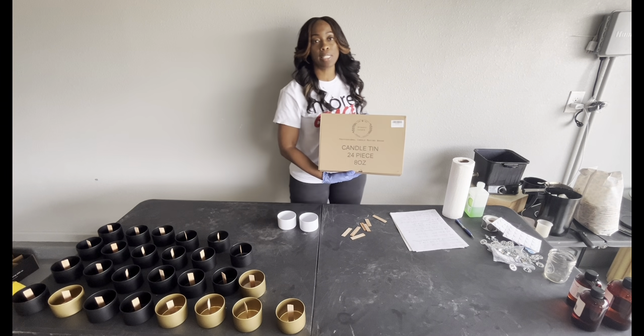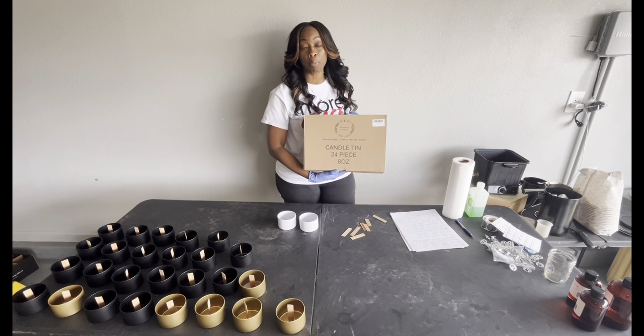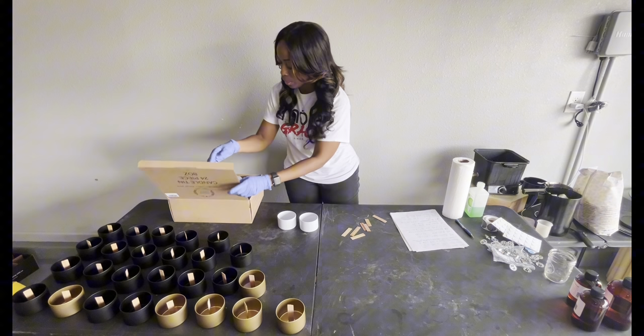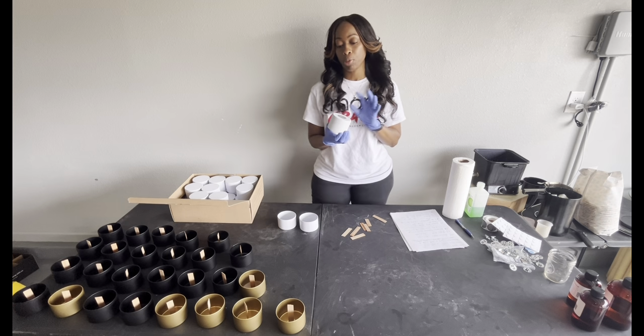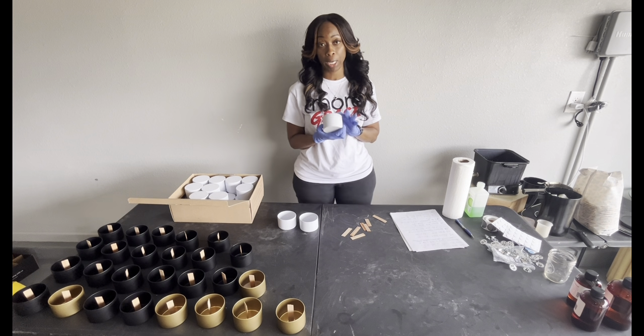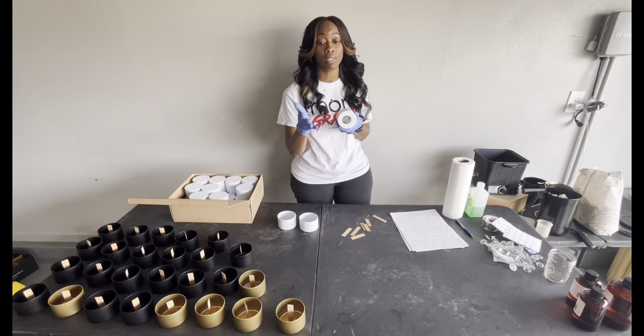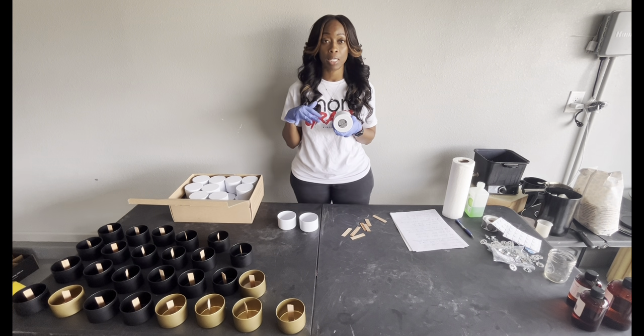And this is the box that it came in my last unbox video. This is what the tin looked like. So I went ahead and removed the plastic already, and I already put the sticker on, just for time's sake, because this is a crunch for me and I didn't want to waste time.